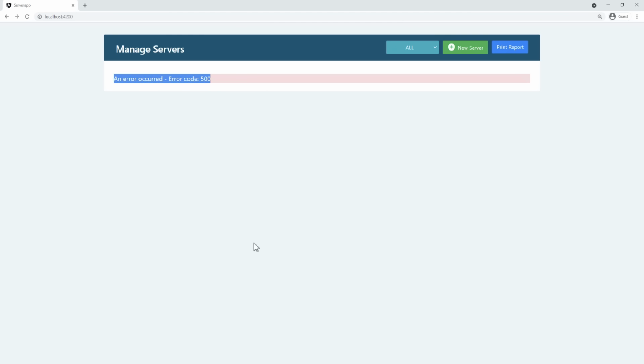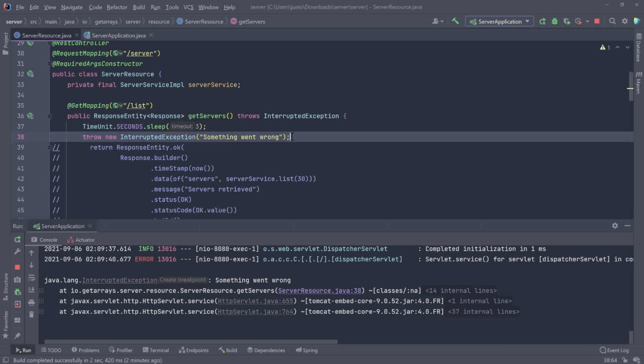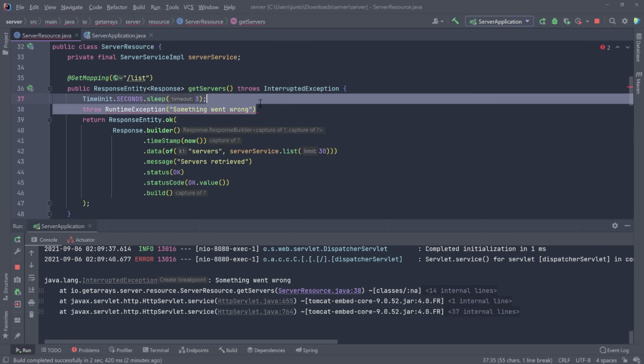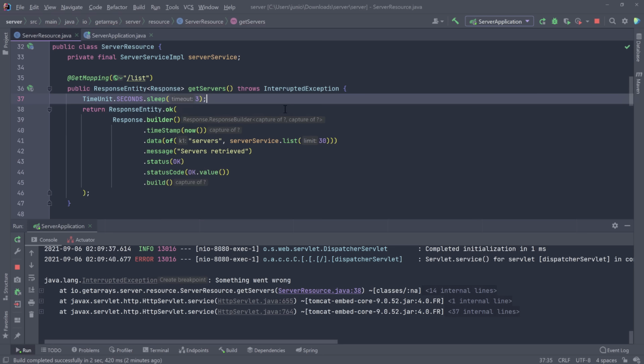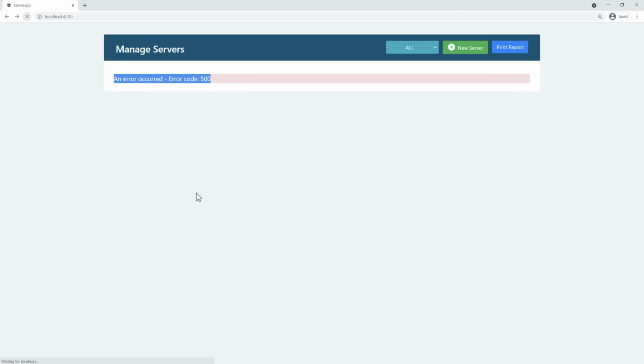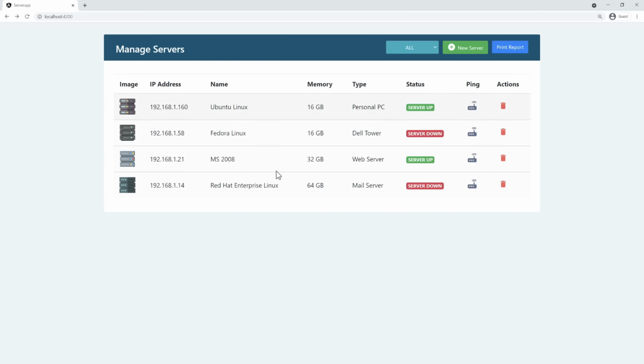So let's go back to the backend, and I'm going to just undo all this because we don't need to send this error, and I'm going to remove this line as well. And then I'm going to go ahead and run the application. So run, stop and rerun. All right, so everything looks good. If we go back again and refresh, we're in loading state, and we get our data. All right, so everything looks good.